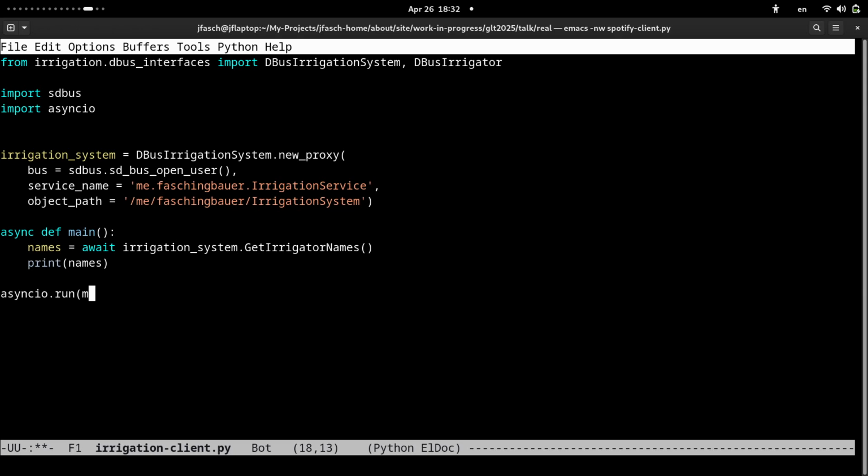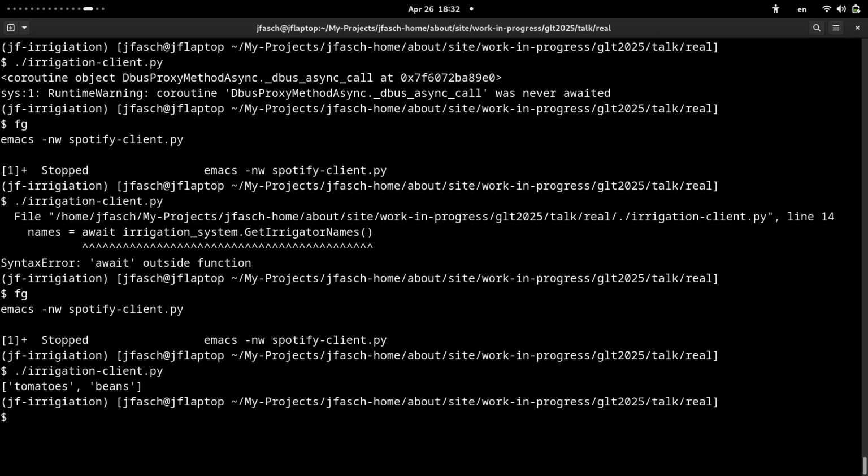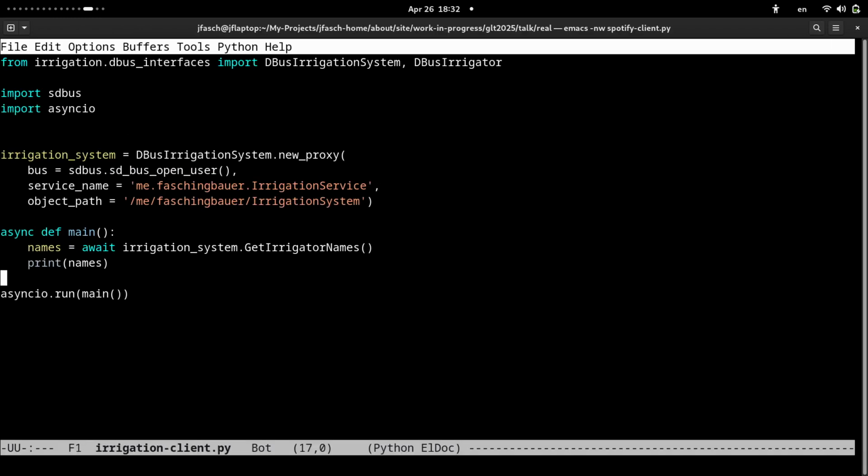I run it with asyncio.run, and I instantiate the coroutine by calling it, and then the program is done. Much like the program that I had before in a synchronous way, but a little different. You have to say await and async and all that. And here you see, we got tomatoes and beans, the names back. So what else? That's it.